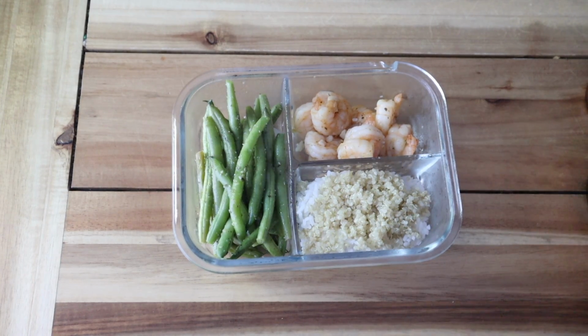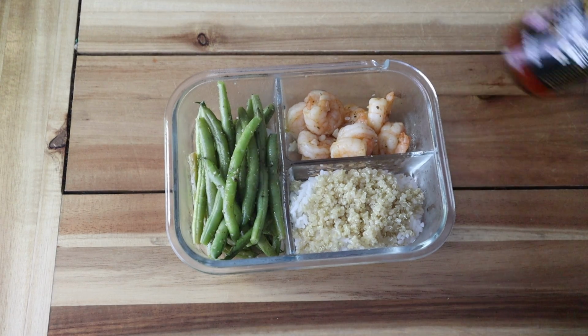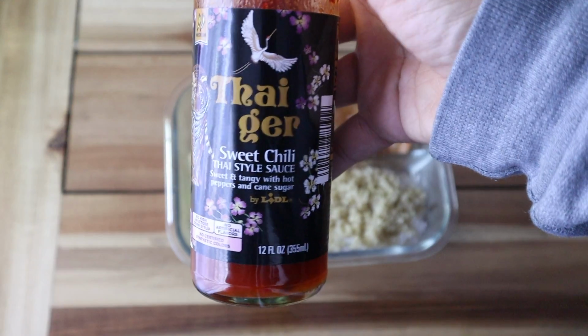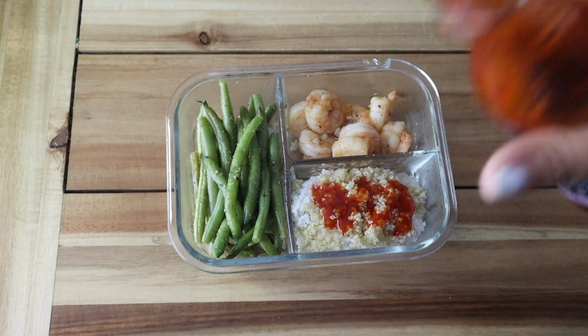Dinner is yet another meal prep. This time we have some quinoa, rice, shrimp, and green beans. And then I'm just gonna add some sweet chili and teriyaki sauce to my rice and quinoa, and that completes my meal.